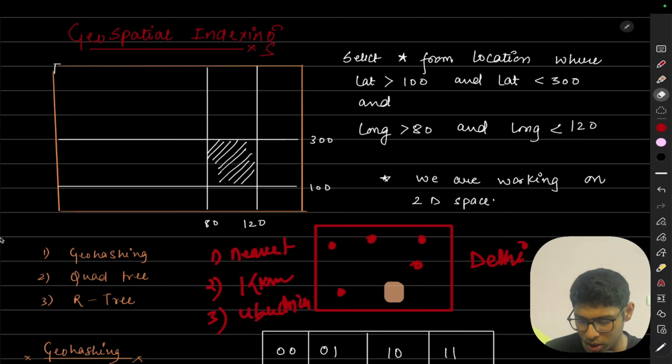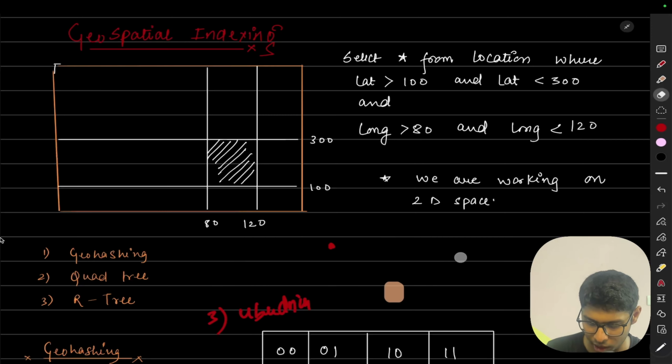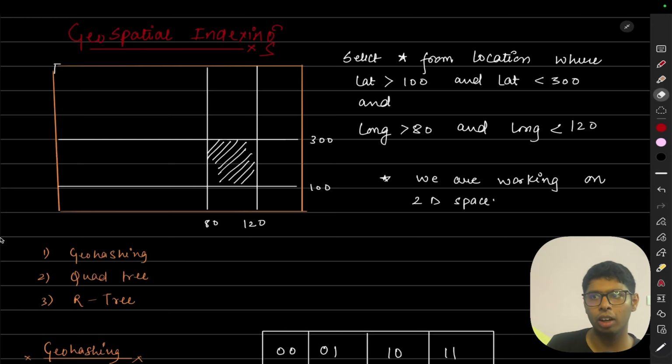So let's suppose that in our database we have the latitude and longitude stored for everything. Let's say we have a table. In the table there is a Pizza Hut and we have its latitude and longitude stored. Again, Domino's latitude and longitude stored. Now we are going to provide our latitude and longitude, and the problem is that we need to figure out all the restaurants that lie under 1 kilometer. So this is the problem that we are going to see first of all.